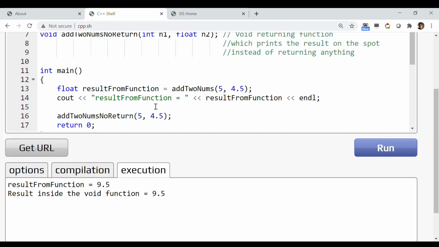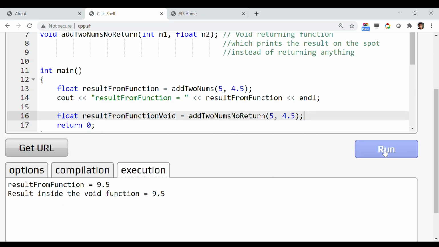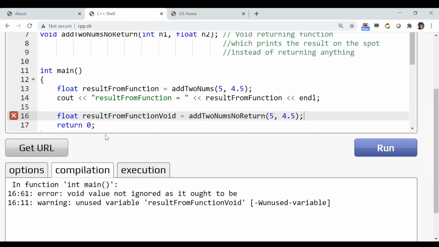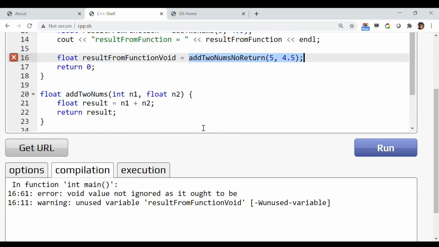But if you want to store it in some other variable, let's say result from function void, let us see whether I can store something or not. Just try to think what will happen. What is the expected result? Is it going to be an error or should it be correct? Let us run. As you can expect, it ended up in an error because this function is not returning anything.